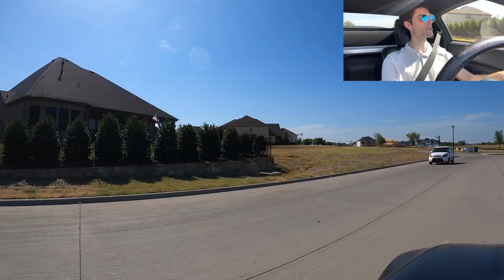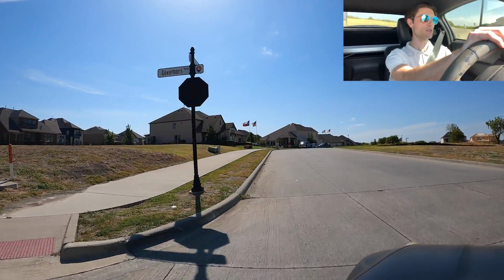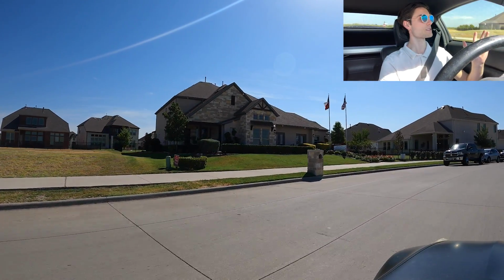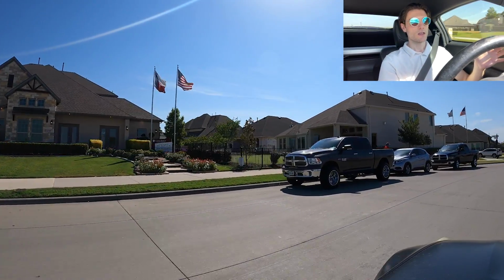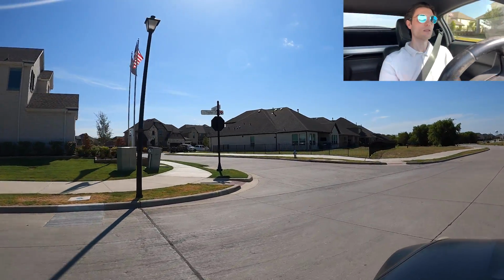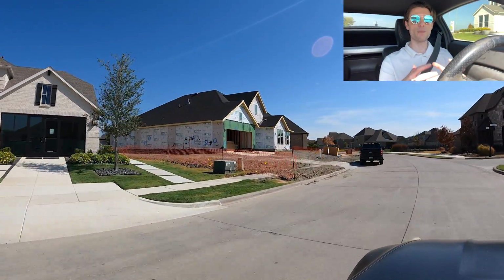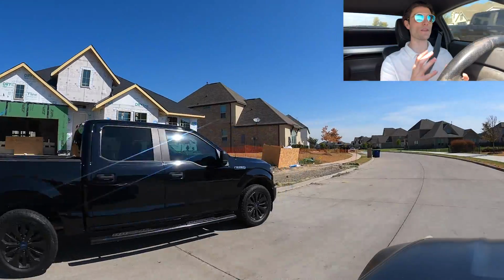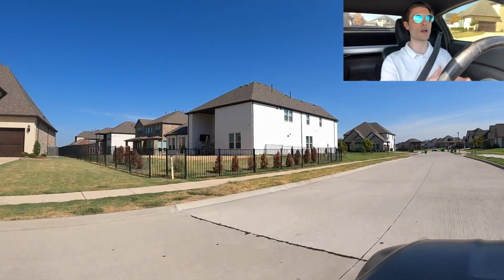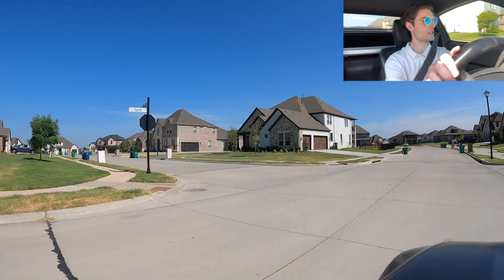This neighborhood started getting built back in 2016, and currently it has 3 builders I was looking online that are showing as now building. Here are some of the model homes real quick. That's Castle Rock Communities. Then there's Gihon, Tri-Point. Let's get into this section right here. There are parts that are a bigger subdivision like this with houses all around you, and then there are little cut-ins with just 8 houses around a cul-de-sac, and I'll get into that later on. I'm just gonna get into the first neighborhood section right here.